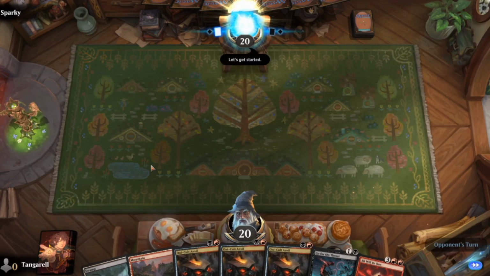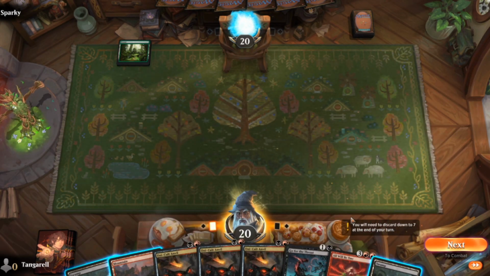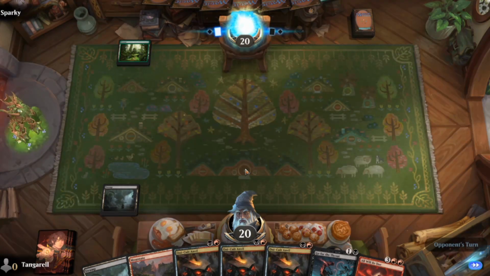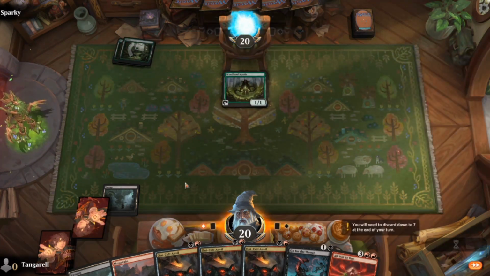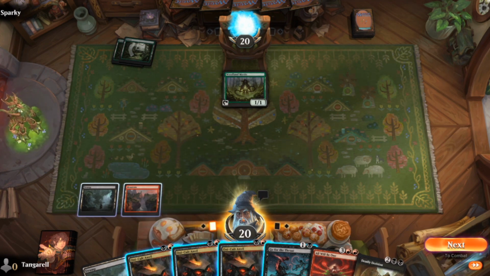Alright, so we're going to go ahead and keep this hand. We've got a couple mana, we've got the rest of our stuff. As you can see, I'm playing against Sparky the Robot. That's not because this deck sucks. I do have a playthrough of this deck on my YouTube channel, so check that out to see how it actually did.